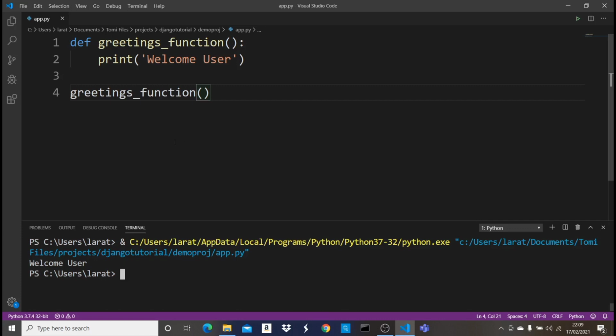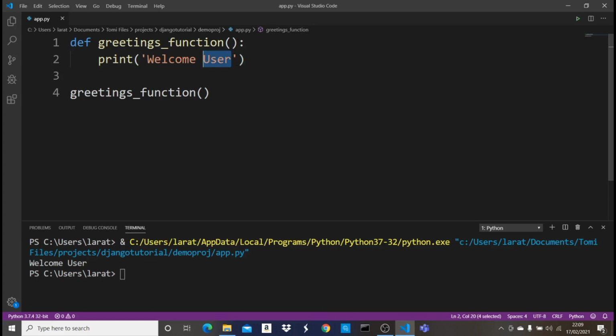Now as you can see, this says welcome user, the result. But which user? Let's make it more fun. We can pass in something called arguments or parameters.